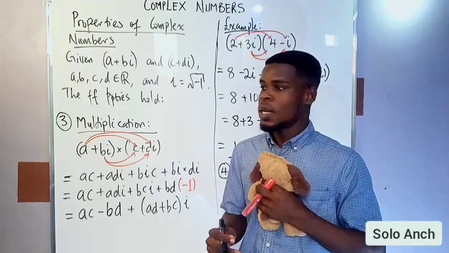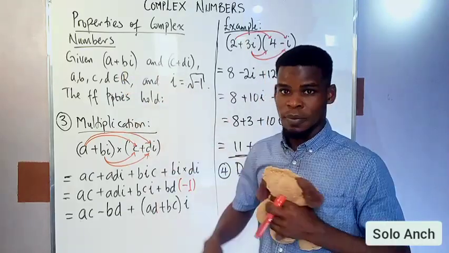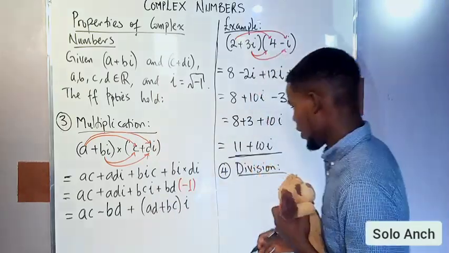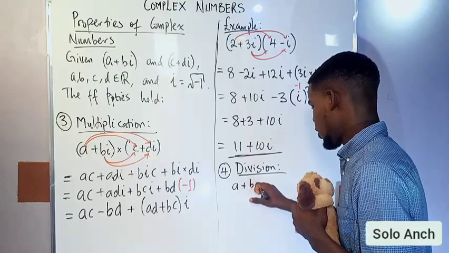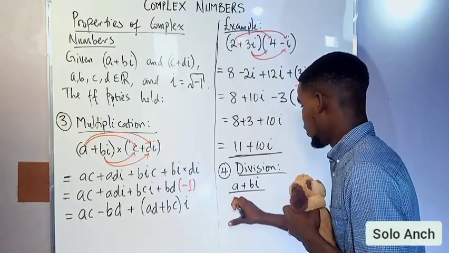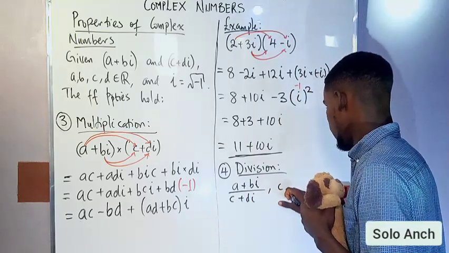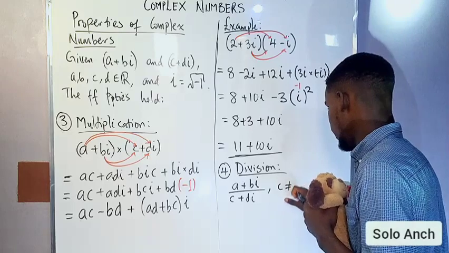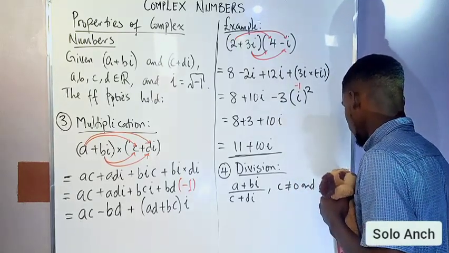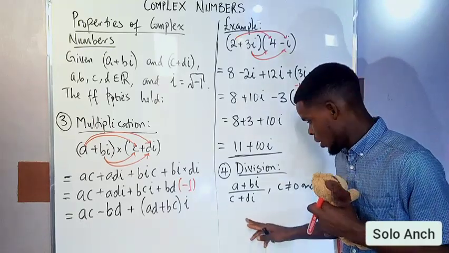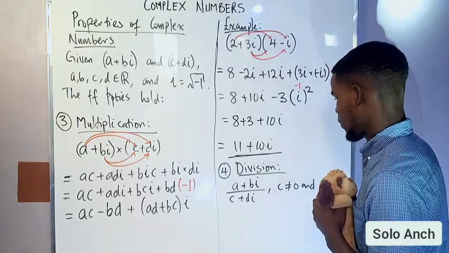So to compute a fraction or a division where the denominator is the 0 complex number, the result will not be defined because we cannot divide by 0, right? So c plus di, I'm going to say where c and d, where c is not 0 and d is not 0 as well, right? So where the two of them are not 0, the real and imaginary part of the denominator.